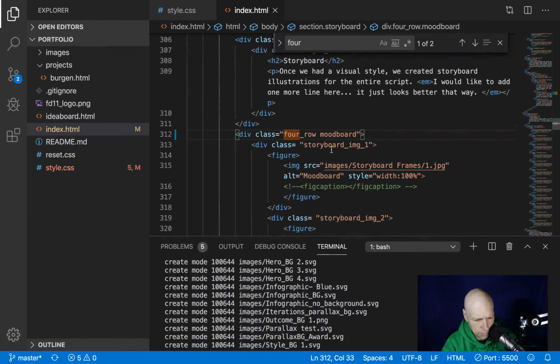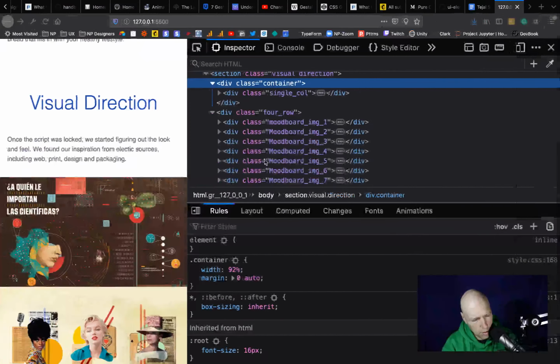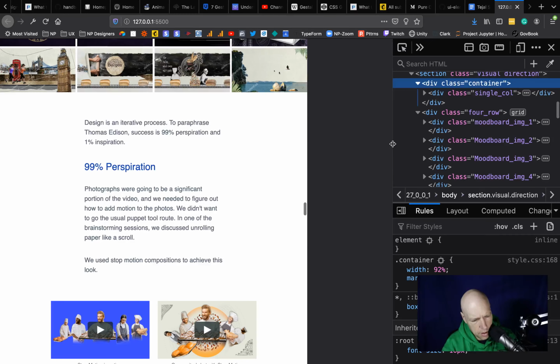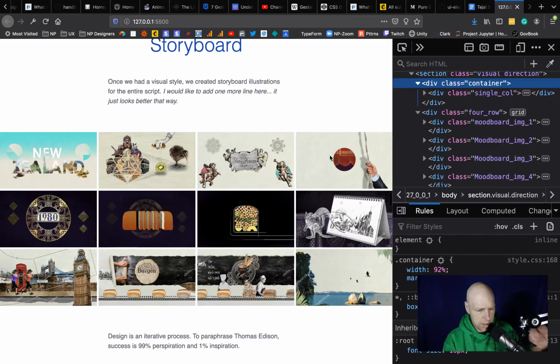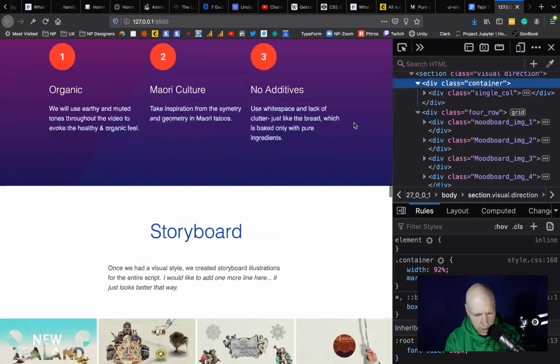Hmm. Yeah, the container closes. That's why it goes edge to edge. Huh. There's something here, and I'm not quite grasping why it's breaking where it's breaking.